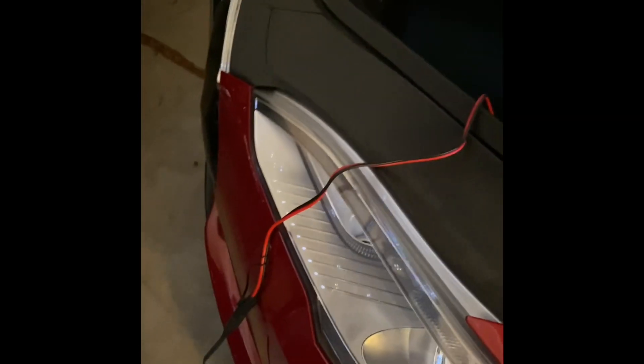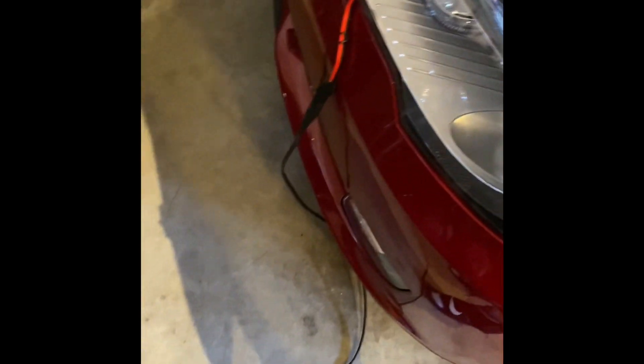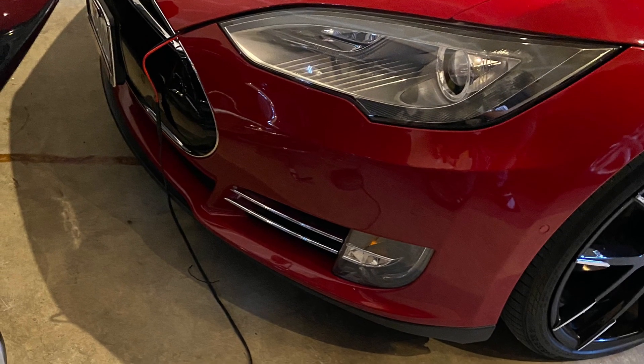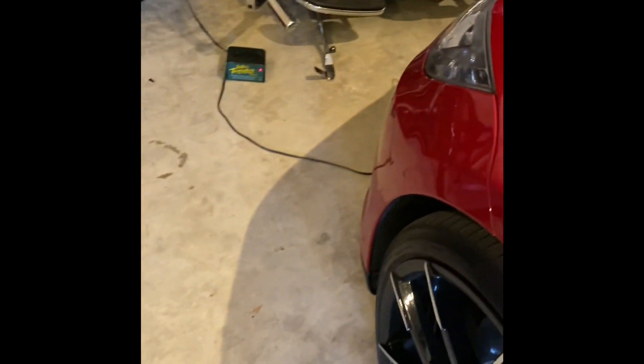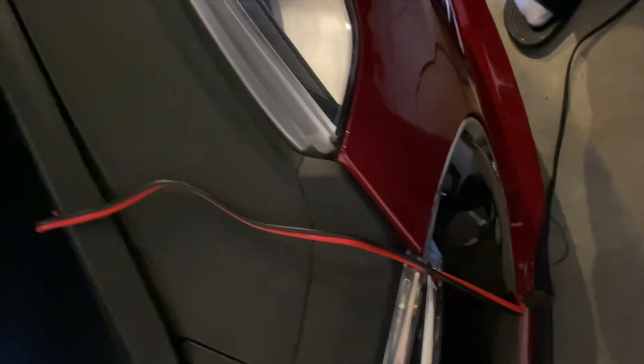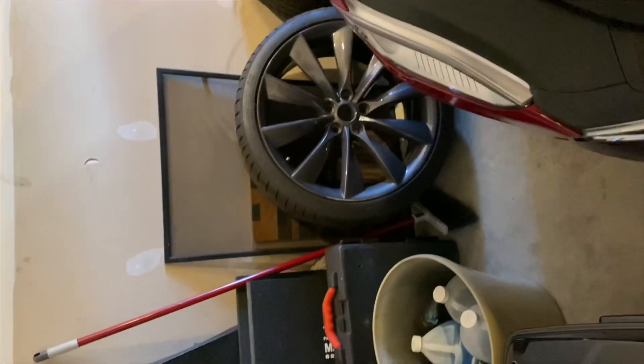There we go — all set, it's in charge mode. I can go ahead and close this down soon if I want and let it stay plugged in overnight. Now I have the car plugged in both for the large Tesla battery with a Tesla wall charger, and also the 12-volt battery plugged into a battery tender. The trunk will close without damaging anything and I can just have it hanging out there for now while the car is being stored. I also have some ramps if I want to park the car on so the tires aren't getting flat spots.